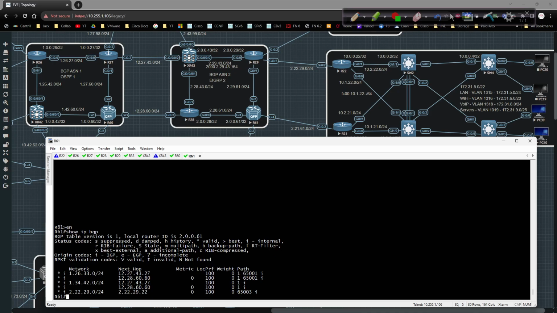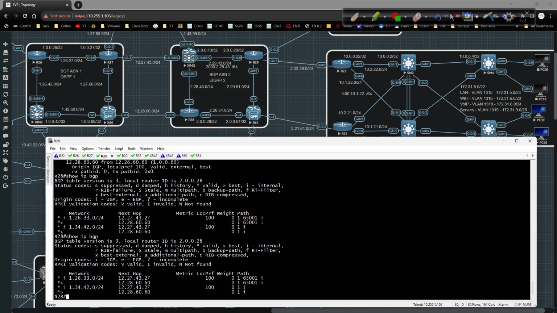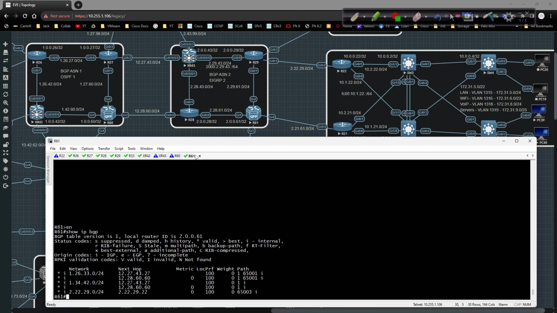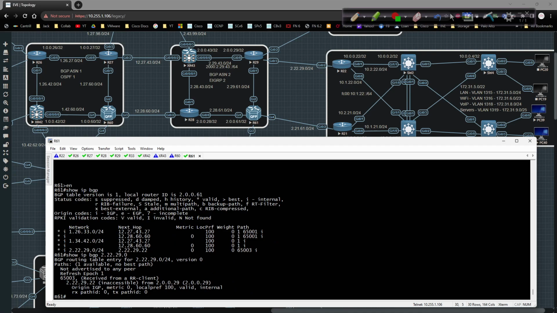Show IP BGP. We do get a propagation, but it's an invalid route. So 61 gets it, but doesn't know what to do with it. 28 is not going to get it because it's an invalid route. So we look at 61, and we look at 2.22.29.0, it's inaccessible.